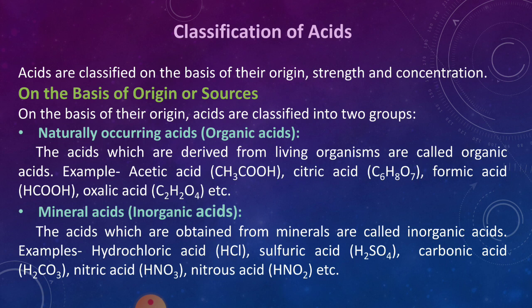One more thing is here: organic acids means the acids which are produced inside the body of living organisms. So our body also produces HCl in our stomach, but that acid is a mineral acid, not an organic acid. So don't think that because our body produces HCl, hydrochloric acid, in the stomach, it means HCl in the stomach is an organic acid. No, it is a mineral acid, but its concentration is very mild in our stomach, so it cannot burn our stomach cells.